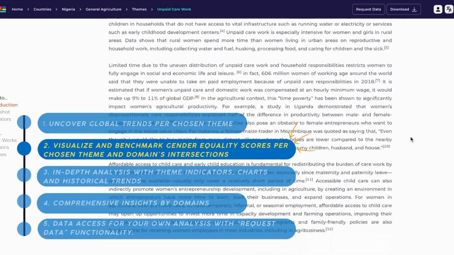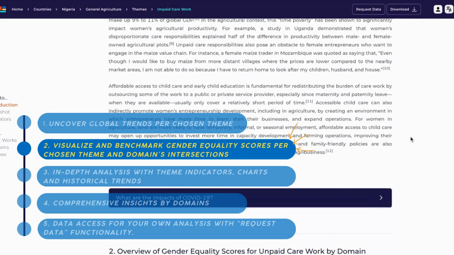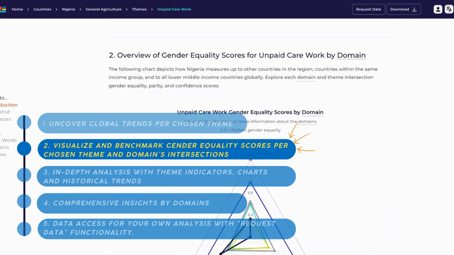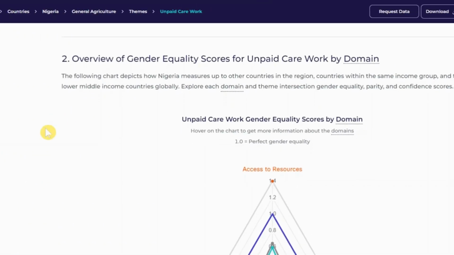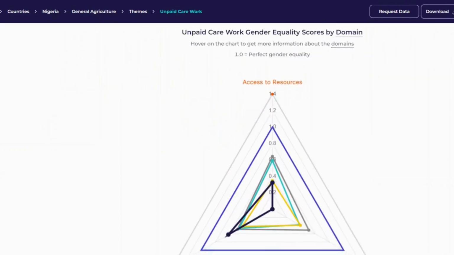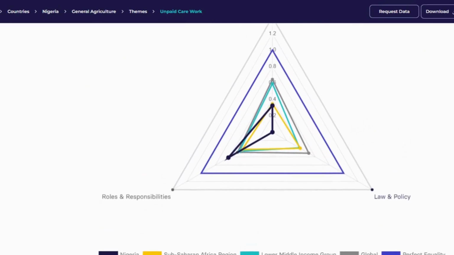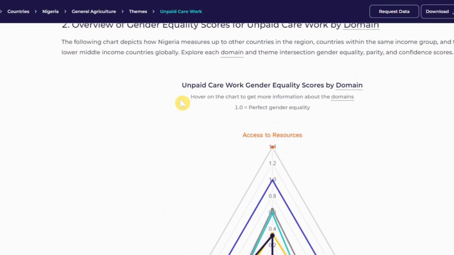Next, scroll down and go into the section Overview of Gender Equality Scores for a particular theme, and we get a new type of spiderweb chart. What is this for? This spiderweb chart enables you to have a quick snapshot where you can see where the key risks, threats, or opportunities are within this theme, analyzed by domains. As a decision maker or a GESI specialist, or in this example, writing a proposal, you can identify these fundamental aspects in a minute and know where to focus your attention.